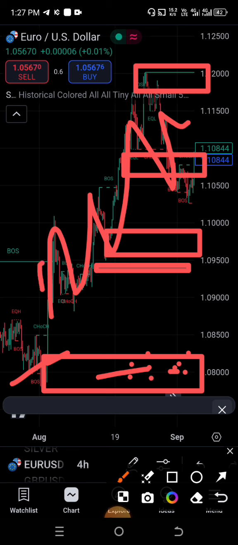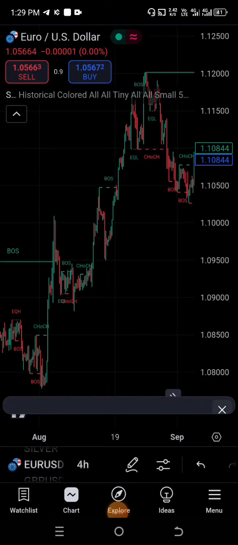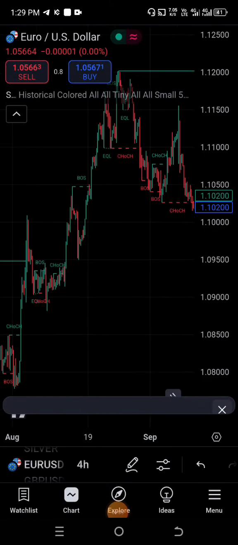Let me quickly say that again. Step 1 is the take of liquidity, the sweep of liquidity. Your second step is the market having a break of structure back into the direction that you want your market to go, the direction you want to trade. Then number 3 is allowing the price to retest your zone. Then you shoot. If you do that, your losses will be reduced, and your win rate will be more than 80-85%. If you follow all these things I've mentioned, your win rate will be more than 85% all the time.